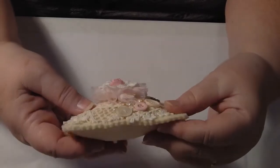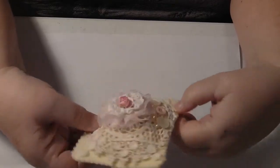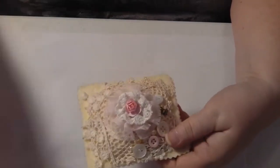I have been doing a little bit of crafting in here and I thought I would show you what I'm making, and maybe I'll do a quick tutorial on what it is. I find that when I go to do something for somebody, sometimes you like to put in a little something, and I wanted something a bit more than just a tag that I've been putting in the parcels. So I just made this little pin cushion, maybe somewhere you can put your stick pins.